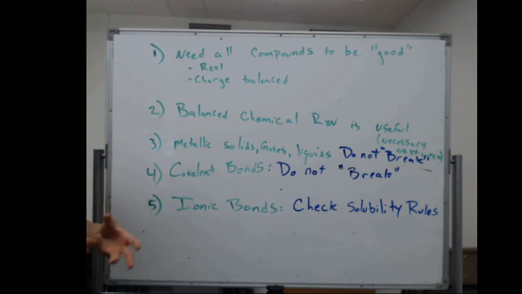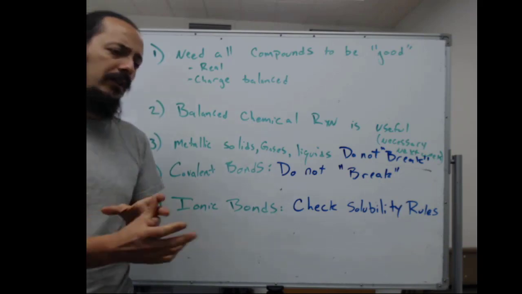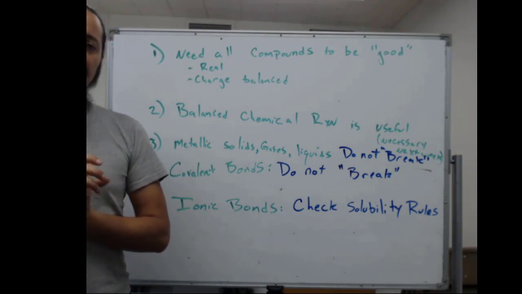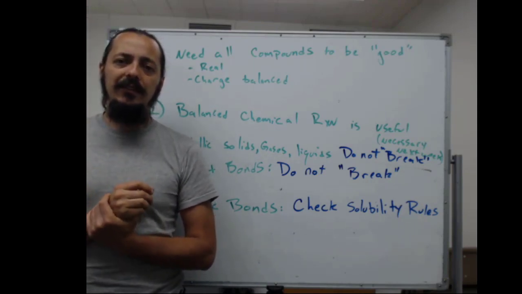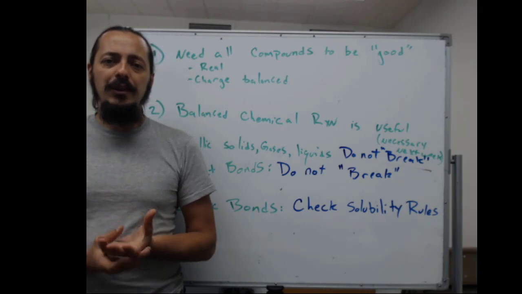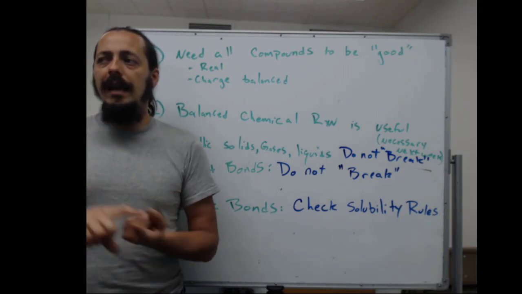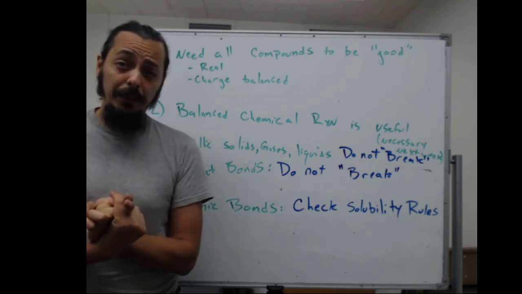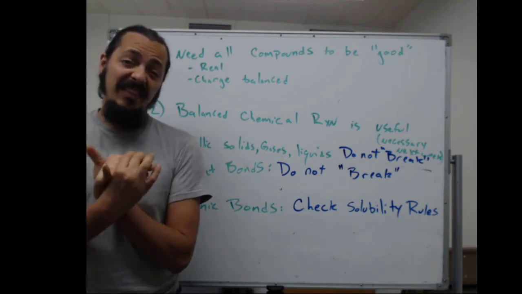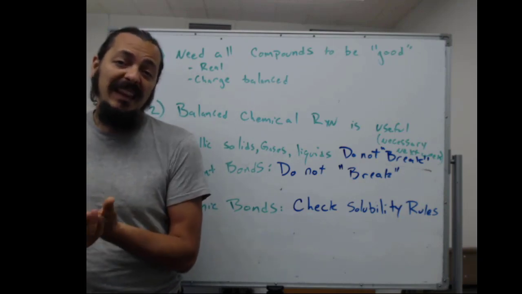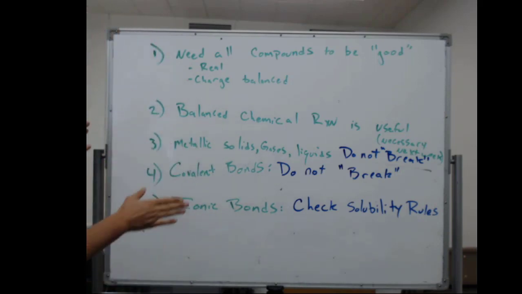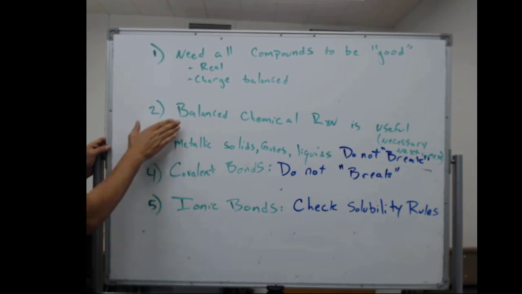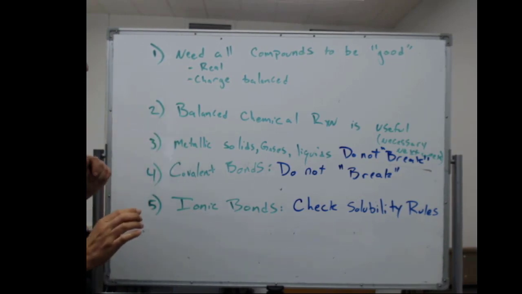So this is particularly for ionic compounds. The positive charge, negative charge balance needs to be correct. If we don't have those things, you're going to end up in a situation where your reaction is either impossible to actually do, impossible to balance, or you just get the wrong representation of what's actually happening.